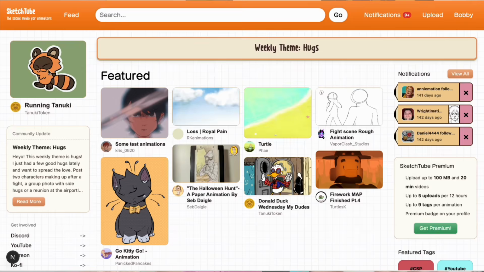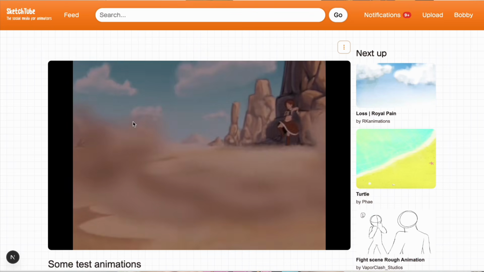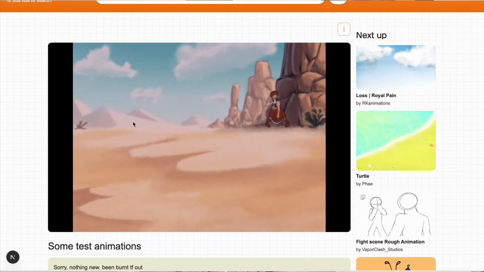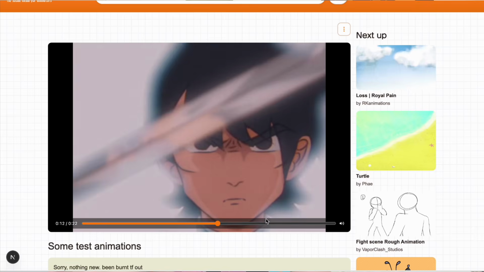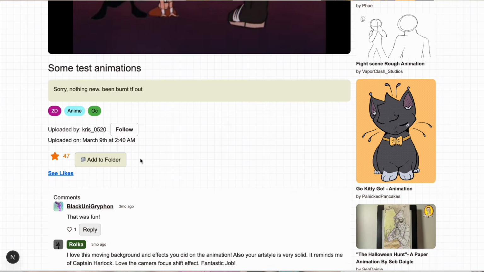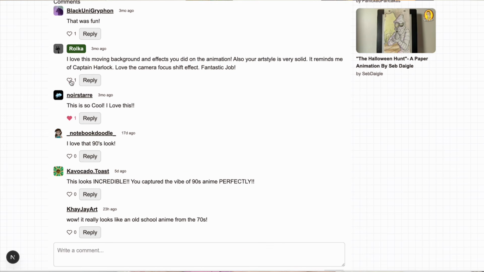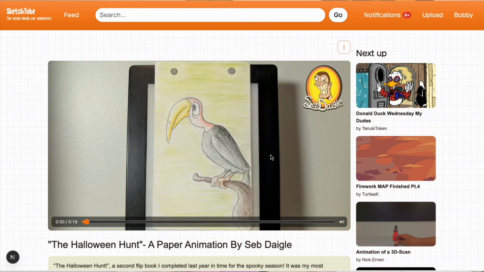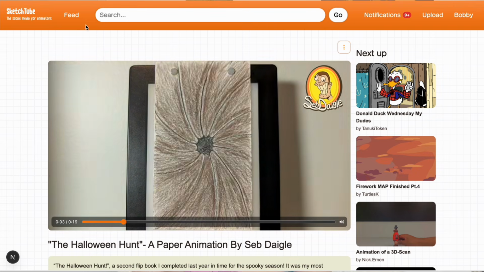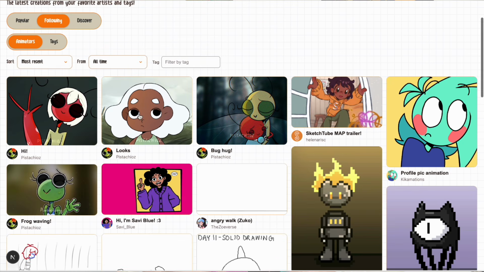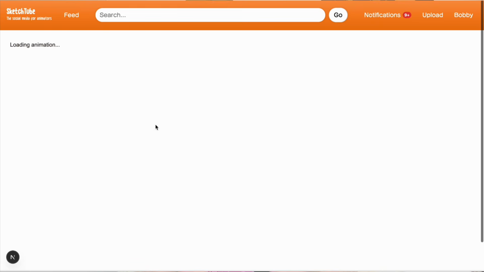Because as much as I love the web version, which has been live for 5 months now, it isn't super seamless to use. Especially you have to be on a laptop, you have to be sitting at home, you can't do it on the go. There's something about holding your phone in the palm of your hand and watching them and being able to go a little bit more quickly through the animations rather than moving your mouse around that allows you to enjoy the content a little bit more seamlessly.